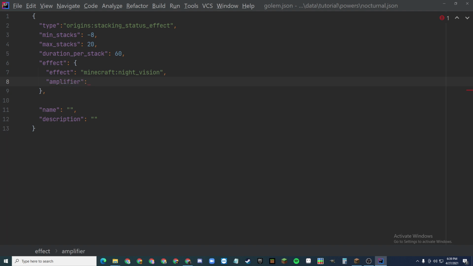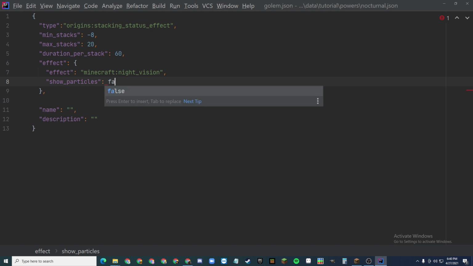And since it's night vision, that isn't going to affect anything either. So it's basically just applying Minecraft night vision. One thing I forgot was inside this effect object, it's not just amplifier and duration. You're going to use these optional ones as well. They default to true, but you have show particles, kind of self-explanatory again. Do you want the particles of night vision to show up?